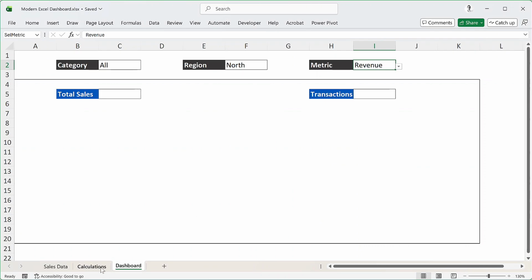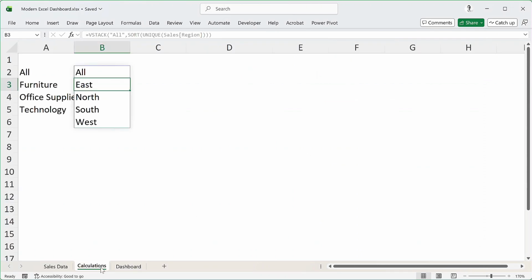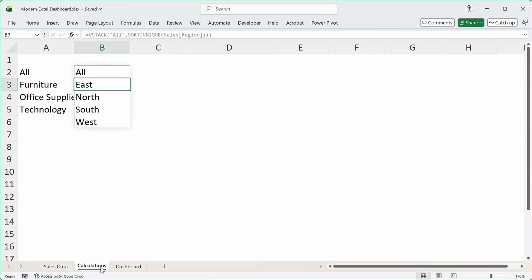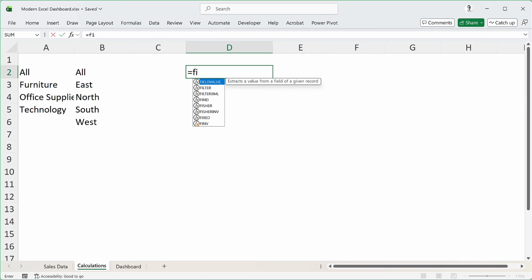Now let's head to the calculations sheet. Here I will create a table that will list down the data based on the first two filters, category and region. Let's use a simple FILTER formula. Our array is the sales table. Now we want to filter basis what we select in the dropdowns. We can write easy filter conditions for the values, but we also have the word All.